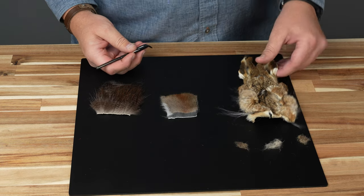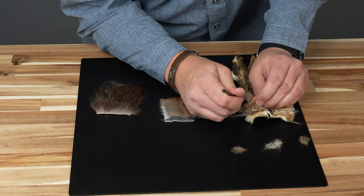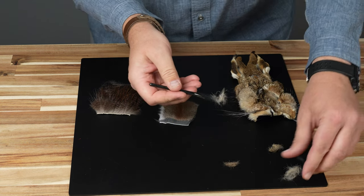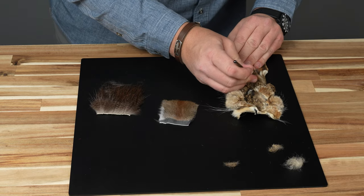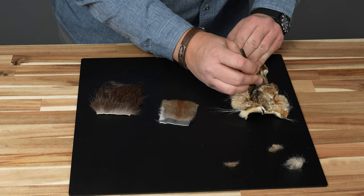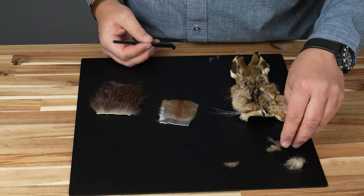Okay. So on a rabbit, if I wanted the light stuff, I just find the light part of the pelt, like the cheek, and I could just come in here, scrape my rake along here, and it pulls out dubbing. This stuff I got way up here on the ear. So if you've ever wondered why it's called a hare's ear, it's because usually this is the part of the rabbit that they would get the really buggy, nice dubbing from.